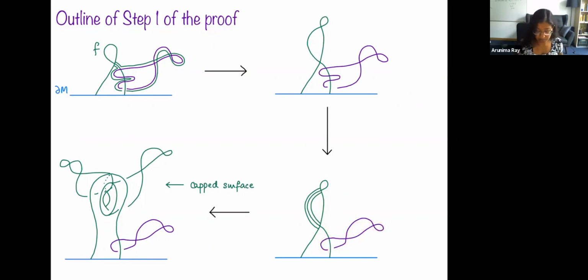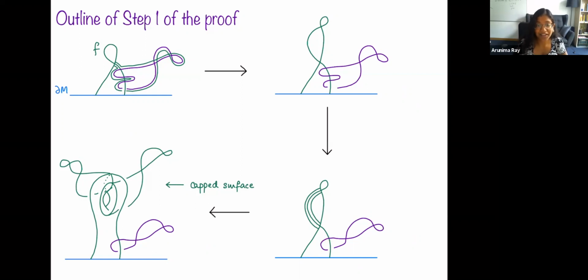And so at the end of this process, I get for myself a picture like this one on the bottom left, where I have a capped surface. There are potential intersections of the caps with each other and the caps with the purple sphere, but the interiors of the caps don't intersect the base surface. And so here you can see how we use the fact that this dual sphere intersects the disk in precisely one point. That was important.